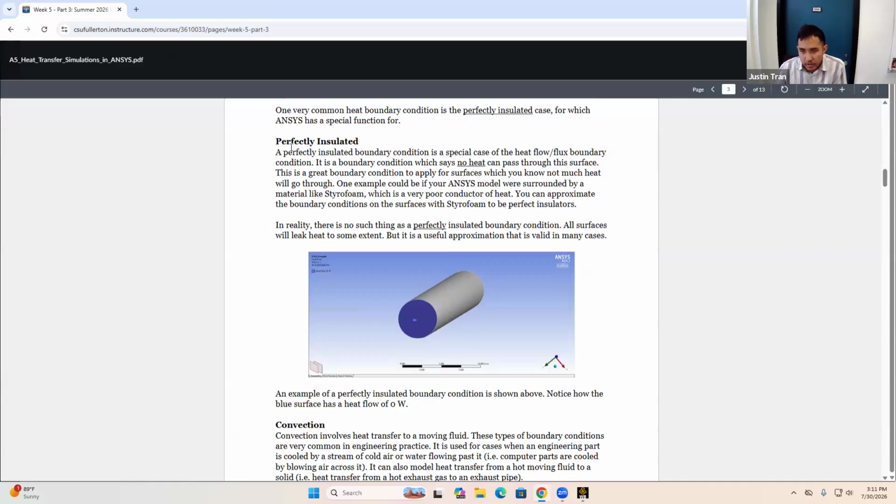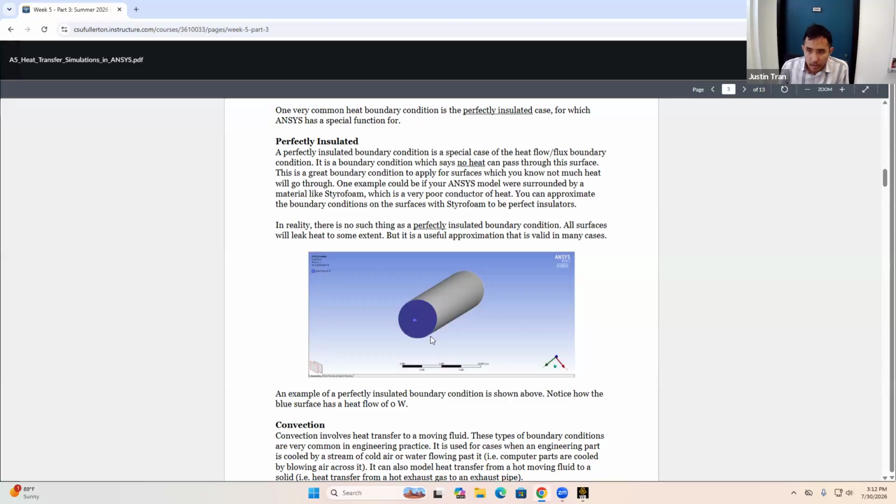One common application is that, let's say you're designing pipes that are going to be going through a residential section in a very cold area. Usually you want to apply insulation. Otherwise, any hot water that goes through a pipe that goes outside, all that heat is going to be lost. So we can apply a perfectly insulated boundary condition to prevent any kind of heat loss or any kind of heat entering a geometry at a certain location.